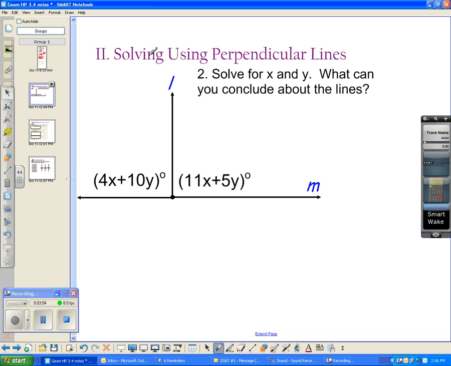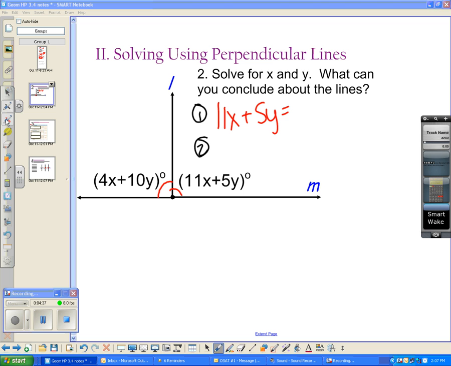The second thing we're going to be doing is solving problems using perpendicular lines. So if I give you this problem and I tell you that this angle is congruent to this angle, I want you to solve for x and y, and can we conclude anything about lines L and M? Okay, well, these 2 angles are congruent to each other. So one thing most people do is say, oh, they're equal to each other? Cool. Then this angle must equal this angle. And then you get kind of stuck, right? Because you're like, wait a second, I have 2 variables. What do I do now? Well, in class, we've talked about if you have 2 variables, you need 2 different equations in order to solve. So I need 2 equations.